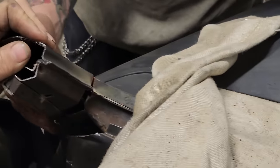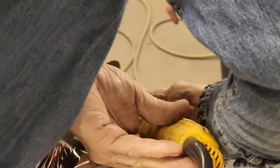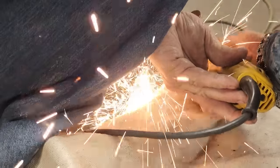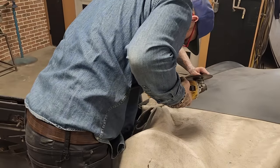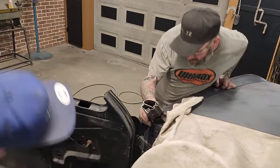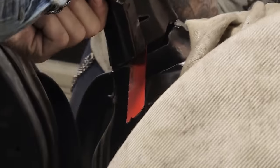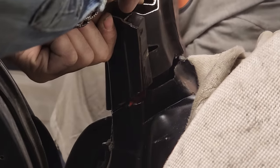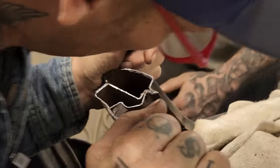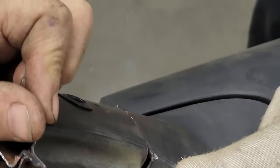Sure it will. Take a little bit out of the front. See that piece right down there? See that? We want to cut that. Can you cut that? Now we're bending that in, no problem, see? Good. Awesome. We can weld that back together, obviously.